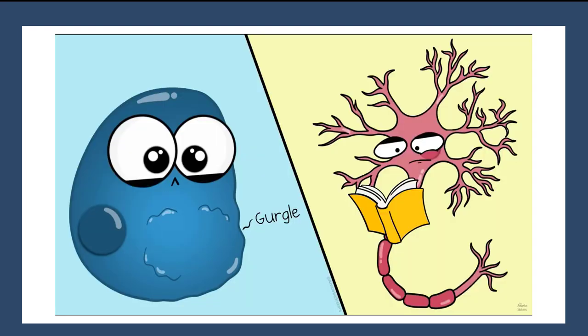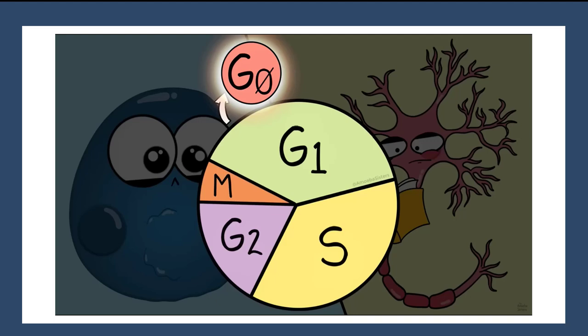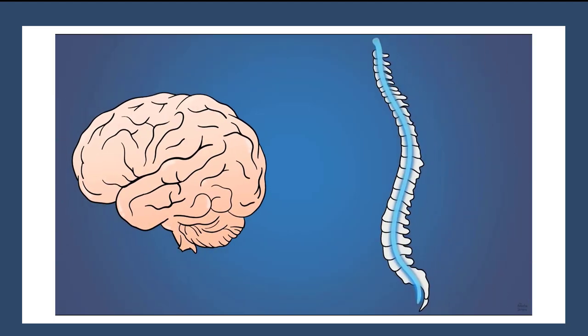But some, like many types of neurons in your brain and spinal cord, may stay here permanently. If they stay here permanently, they'll never get to M phase, so they will not divide. This can be one reason why a major injury to the brain or spinal cord can have challenges with healing, as many of those cells may not be able to replicate, a topic that definitely continues to be researched.